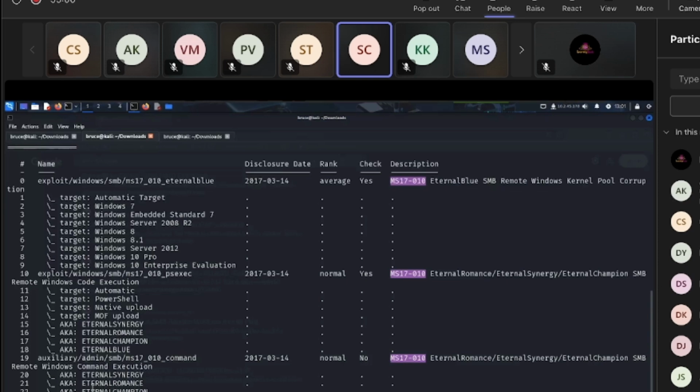Great. Now which one are we going to use? Let's read what they're saying. The exploit is going to target Windows 7, 8, 8.1, Windows 10 Pro, Windows 10 Enterprise Evaluation, Server 2012, 2008 R2. So this exploit can target all these operating systems.